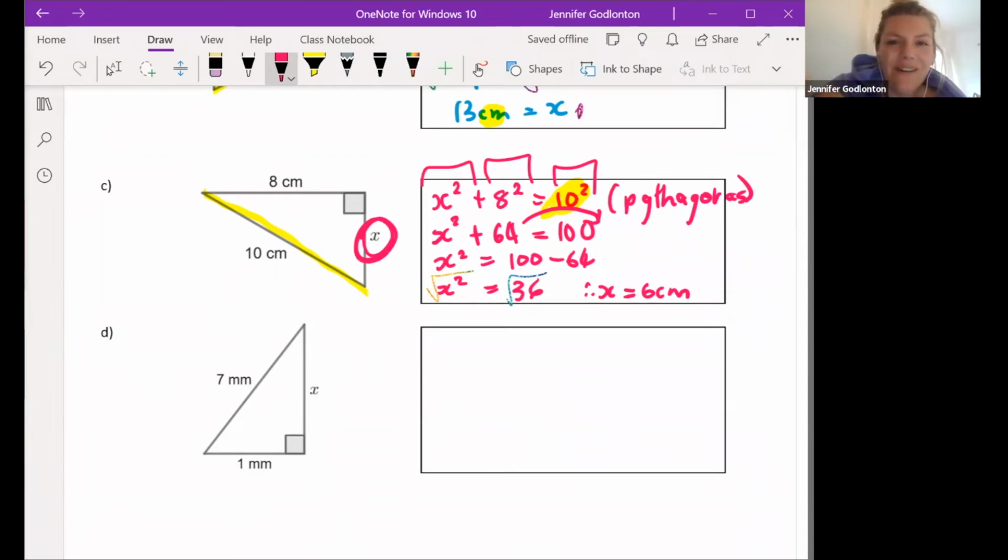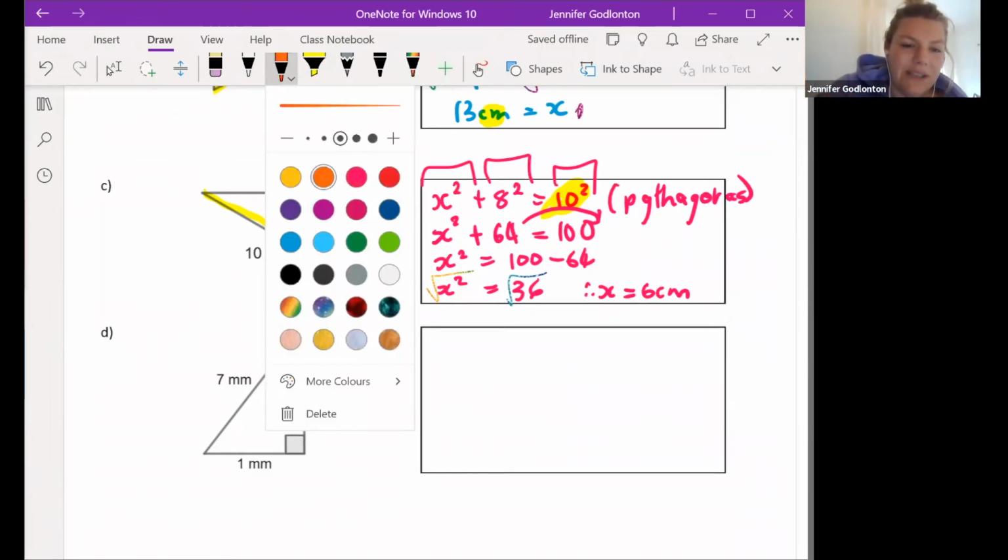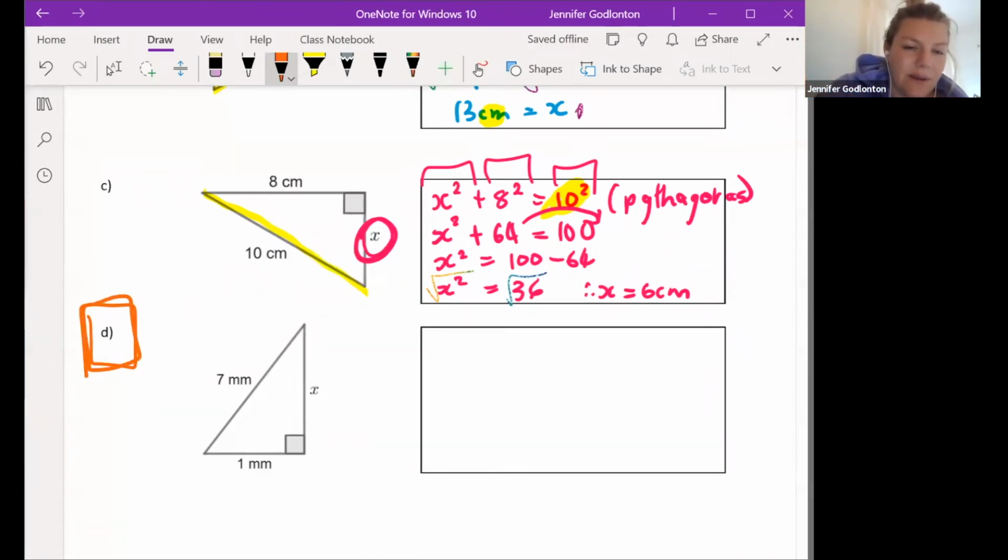Give it your best go. I want you all to give D a try by yourselves. I'm going to give you a couple of minutes to try it, to make sure you can get through the whole thing. Let me not ruin anything just yet. So give it your best go. Make sure you've written everything out. Make sure you have your reasons and you've set it out in a good way. And then we can talk about it.